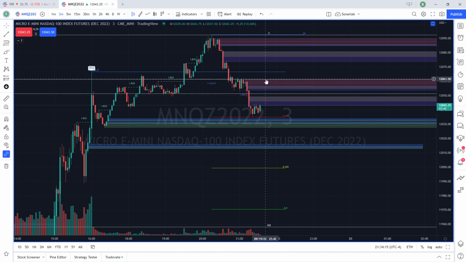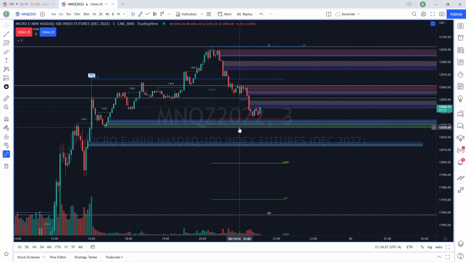Once we get into this red order block where this change of character happened, we of course want to wait for a little candle confirmation, and then this would be a great short entry. And that's essentially how we can play these: we want to look for long entries out of green order blocks or short entries out of bearish red order blocks.